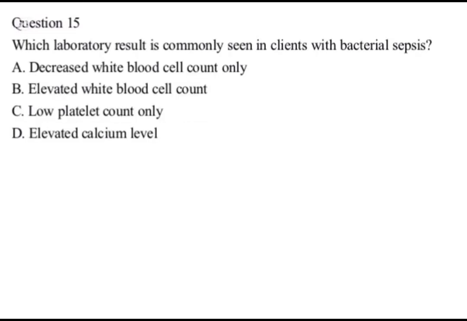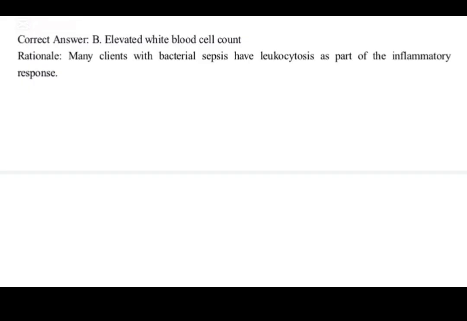Question 15. Which laboratory result is commonly seen in clients with bacterial sepsis? A. Decreased white blood cell count only. B. Elevated white blood cell count. C. Low platelet count only. D. Elevated calcium level. Correct answer, B. Elevated white blood cell count. Rationale: many clients with bacterial sepsis have leukocytosis as part of the inflammatory response.